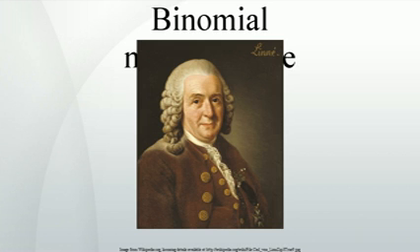Binomial nomenclature is a formal system of naming species of living things by giving each a name composed of two parts, both of which use Latin grammatical forms, although they can be based on words from other languages. Such a name is called a binomial name, a binomen, or a scientific name. More informally, it is also called a Latin name.